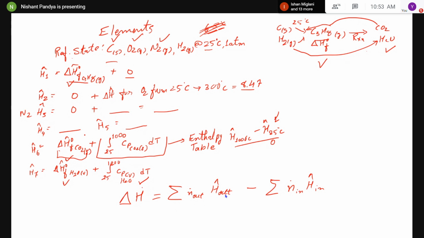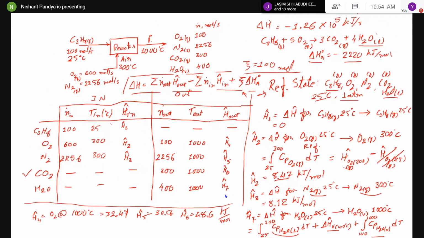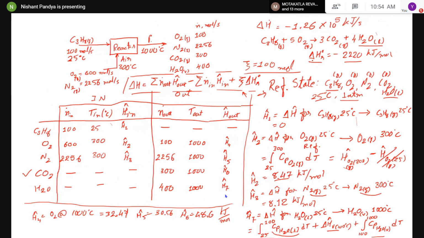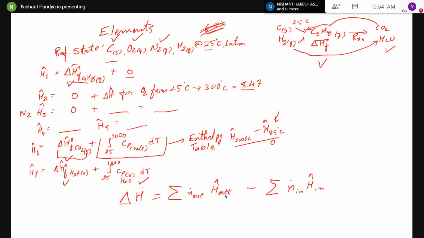Depending on data, if enthalpy of reaction is already given here, you can use this method. If enthalpy of reaction is not given and you would like to calculate it, you want to go for this method, then you have to calculate delta HR. And that calculation you know how to do using enthalpy of formation. So you can see that both methods are actually similar, only the representation is different. Here you have to calculate delta HR and then use this method, or you take the element as the reference state, do this 5, 7 calculation and then put it here.